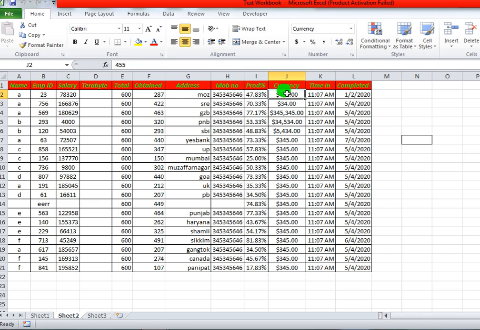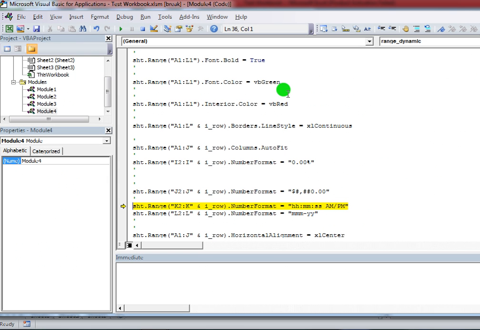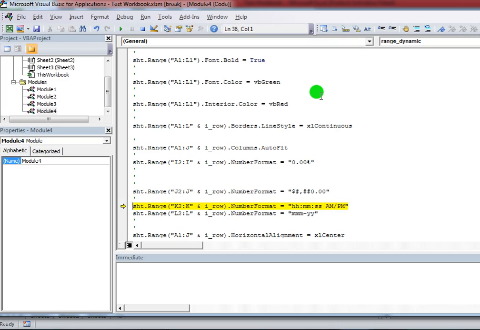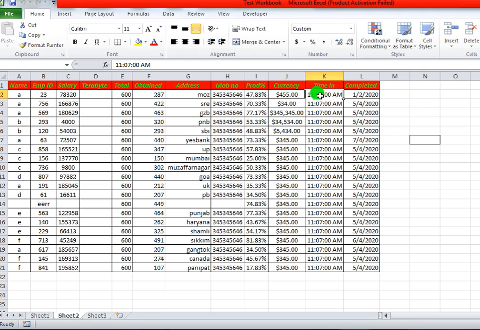This column's values have been changed to US currency. After the execution of this line, this would be changed to the hours, minutes and seconds format. Now you can see this has been changed as per our requirements.